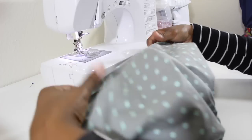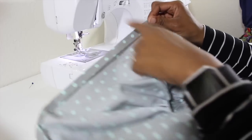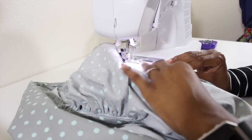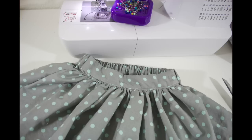So the last thing to do is our hem. So go ahead and fold up a narrow hem, and we'll go ahead and sew that down to finish the skirt. And there you have it, your flat front waistband elastic back gathered skirt.